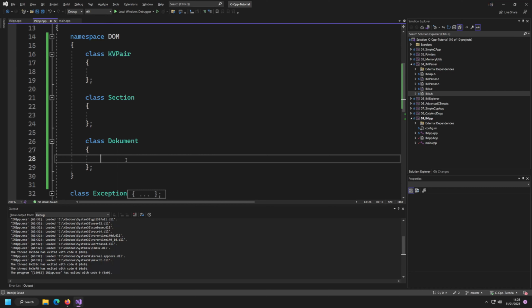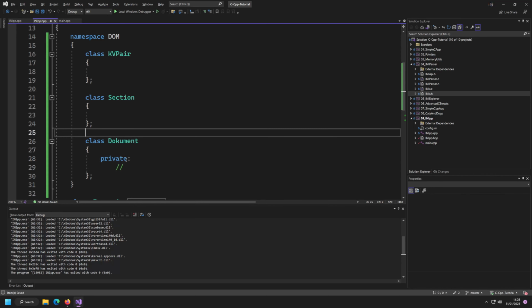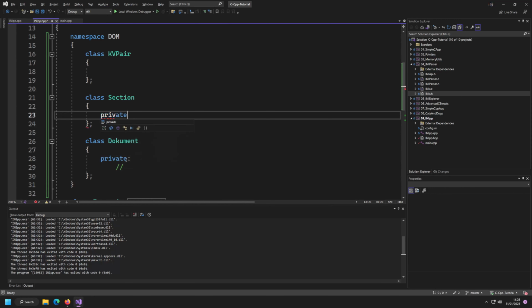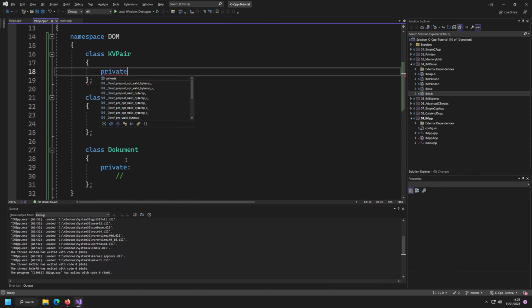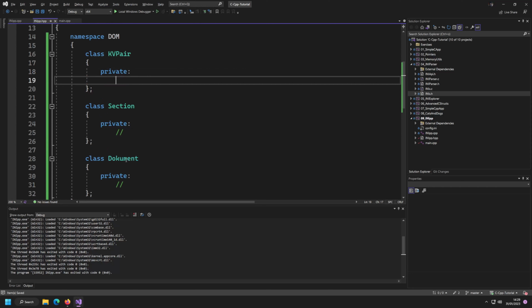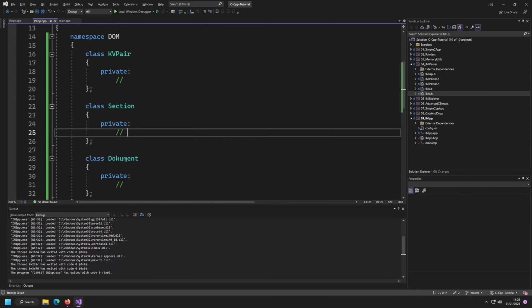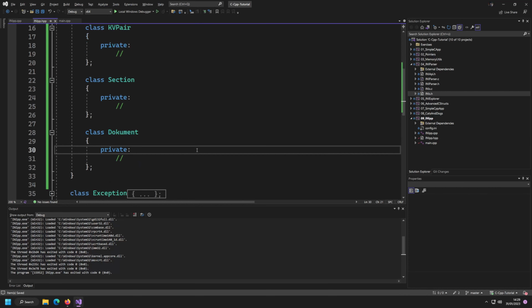Now, a document is going to have multiple named sections. So let me just write this as a comment. Let's maybe do this as private quickly, and see what we got. So private, like that. I haven't written code in quite a while because I have had multiple exams in university and some other stuff, like founding the company for the YouTube channel in my mind, so I haven't written much code recently, but that's okay. So we have the document, section and KV pair.